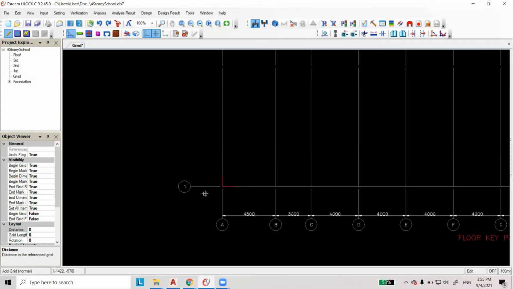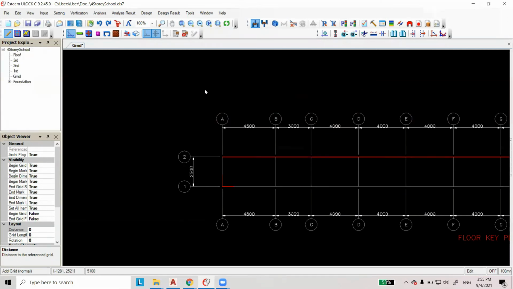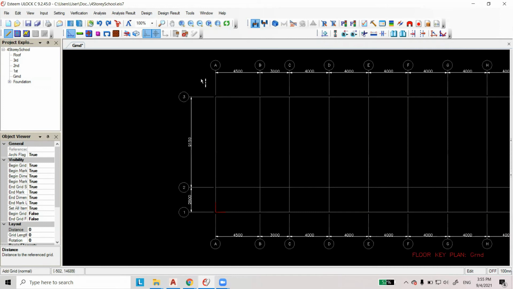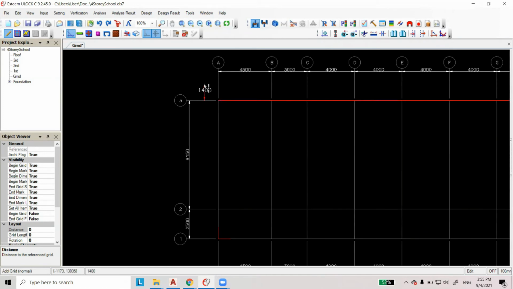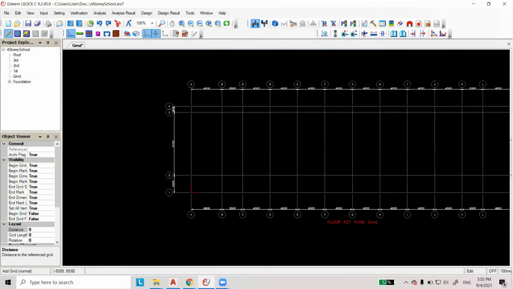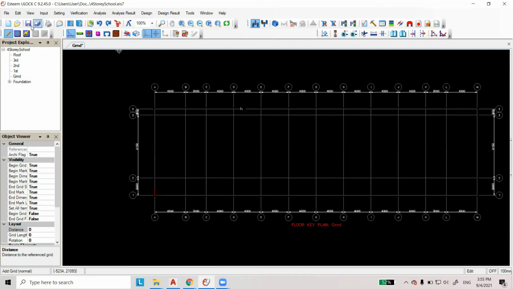You bring it here, and 2005 shall be here, and then 9150, and then we have 900. So this is your grid line, and don't forget to always save your work.